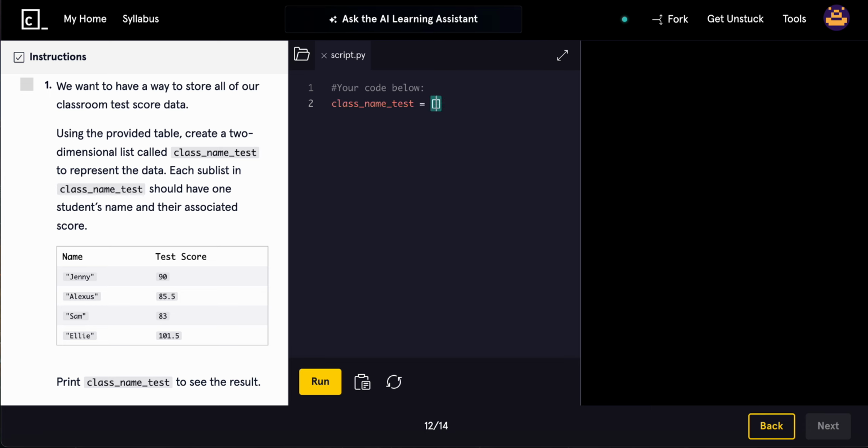The first name we're going to add is Jenny, who got a 90, really good job. And then we have Alexis, who got a 85.5, could study a little more. And then Sam.